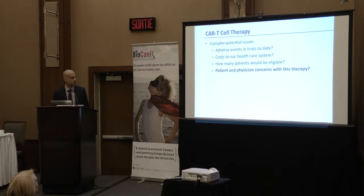Next, as you can imagine, these sort of cell therapies are very expensive. So how are we going to make this affordable to our publicly funded healthcare system? How can we design our trial and the patient eligibility for this to make this more cost-effective and feasible for this healthcare system? Next, as Justin has alluded to, how many patients would be eligible? This is a huge problem in first-in-human and early-phase trials. Investigators say, I've got this fantastic therapy, it's going to work, people are going to flock to this, and we're going to get so many patients, we won't know what to do, we're going to be able to finish our trial in 1 year, I'm going to get funding for 1 year, get it done. 5 years later, they've recruited 5 patients, and that's an actual cell therapy trial for MI, for myocardial infarction. And they're looking for 10 patients.